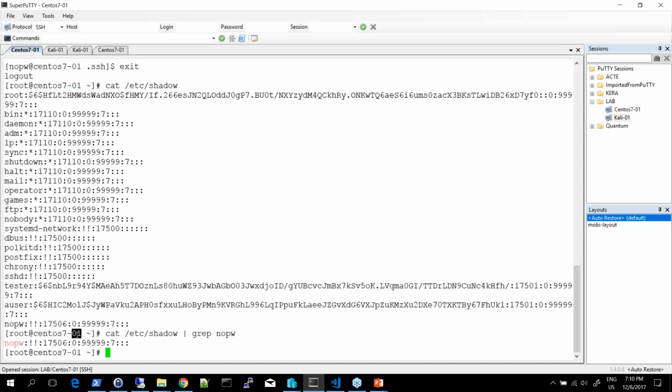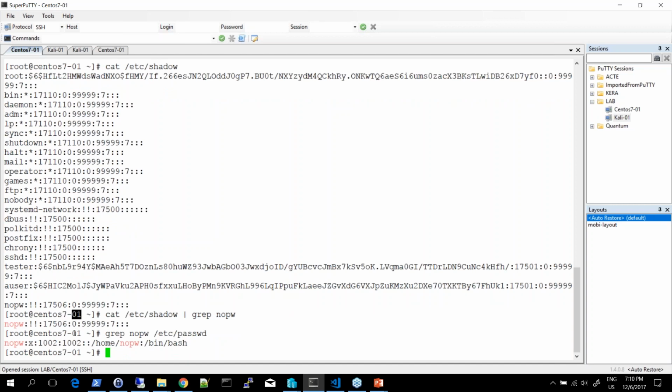And login shells can be verified in the etc passwd file. So if you would like to prohibit no PW user from logging, you just have to change it to false, for instance.